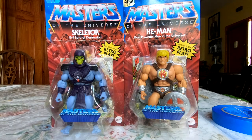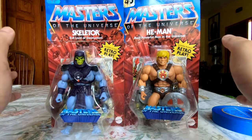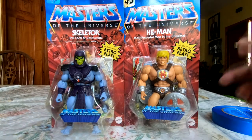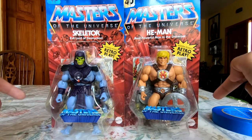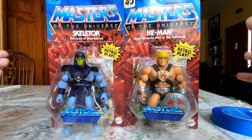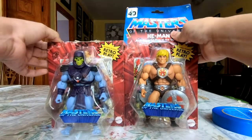Today we're taking a look at the, well, not brand new, but somewhat hard to get 2000X versions of Skeletor and He-Man as part of the Masters Universe Origins line. Now these are available in sparse quantities, either at retail at Target, where you have to go looking for them, or they only somewhat pop up for sale on Amazon by third-party listers, or at Big Bad Toy Store and Entertainment Earth, but still for pre-orders. Luckily, I was able to get these for standard market price on Amazon by a third-party lister, but as you can see, the card backs left a lot to be desired.